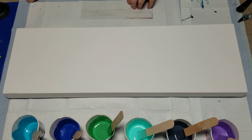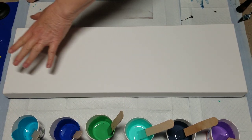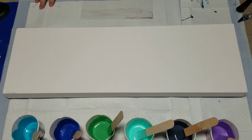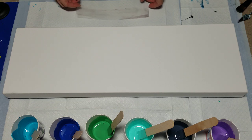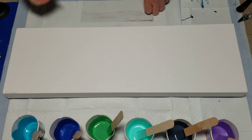And rather than do the same thing, warm colors and cool colors, I'm going to do one all in cool colors, and then maybe I'll do one all in warm colors, and then maybe I'll do one half and half and make a nice triptych of that. So we shall see.